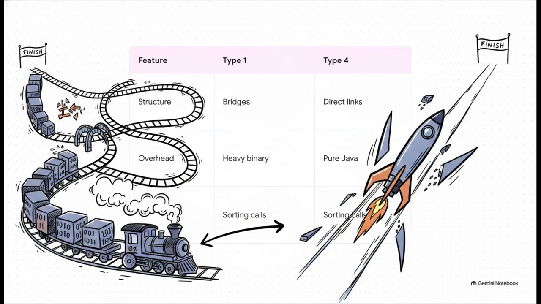Now, what's really interesting about this slide is how those deep architectural differences actually manifest during execution. Let's look at the play-by-play here. As both drivers start sorting through their database calls, the legacy approach of Type 1 really starts straining under the weight of its own translation layers. It's continuously shifting back and forth between Java and native OS calls. It's exhausting. Meanwhile, the modern approach of Type 4 literally just slices right through those exact same queries. Because it's already speaking the native protocol directly, there's absolutely zero extra translation needed. It's just a highly efficient, straight-shot path from query to result.